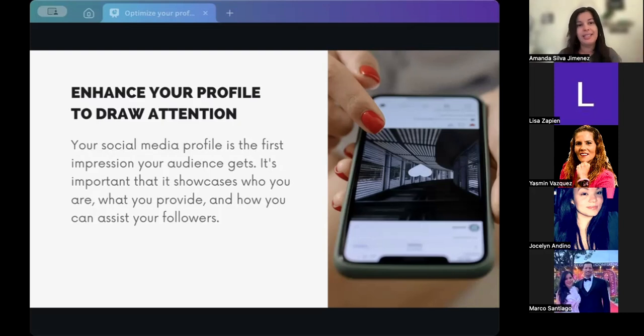And yes, we use it to connect. I have family, and we have conversations and we share memes and we tag each other, but we also use it as a marketing tool. So I'm going to give you some very, very basic tools, and then I'm going to go in with some examples from my favorite creators so you guys can really optimize your profile.